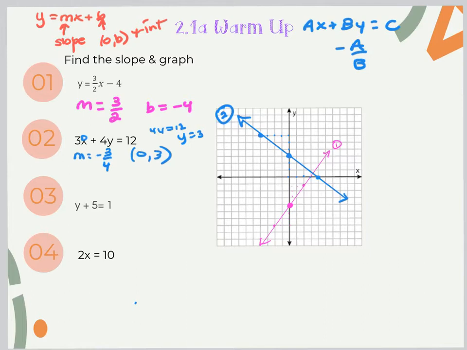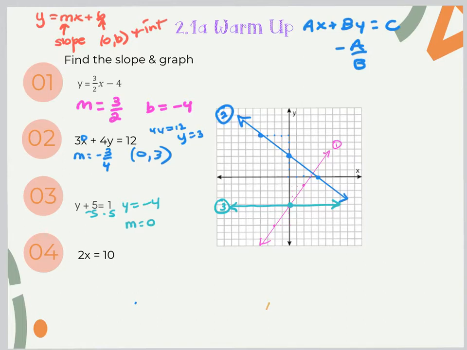There's no x, right? So it would be a y equals, I'd have to subtract the 5, so it'd be negative 4. And if it's a y equals, this means it's what kind of line? Horizontal, which means my slope is 0. And I'd go to where y equals negative 4 and just draw my straight line right through that point. So if they're that special case, the horizontal or the vertical, you don't need more than 1 point. You can get by with just that 1 point.